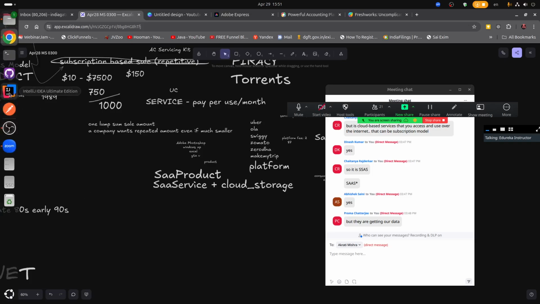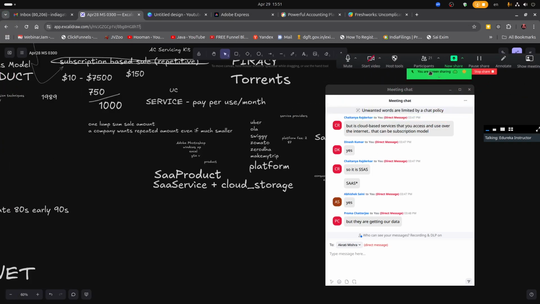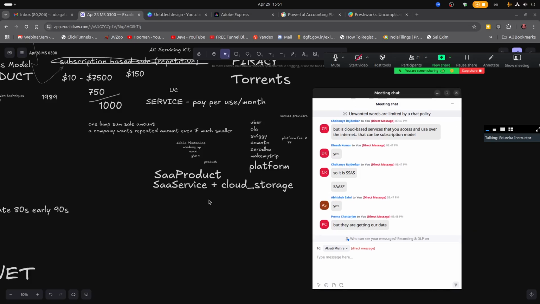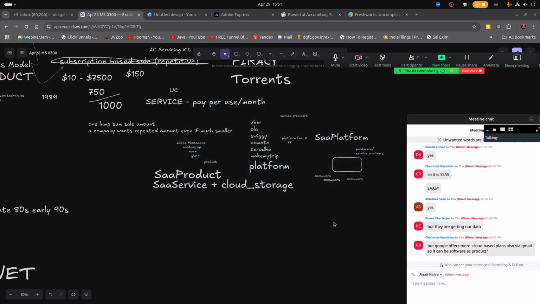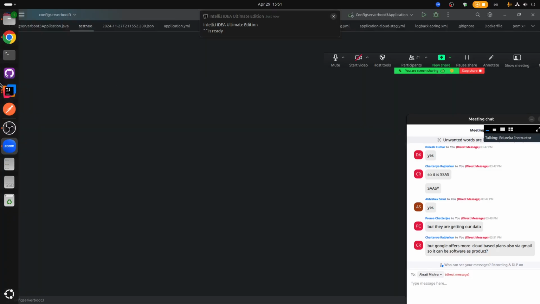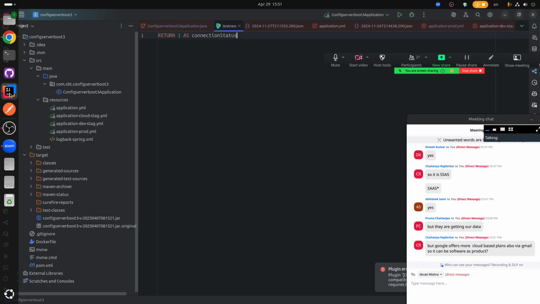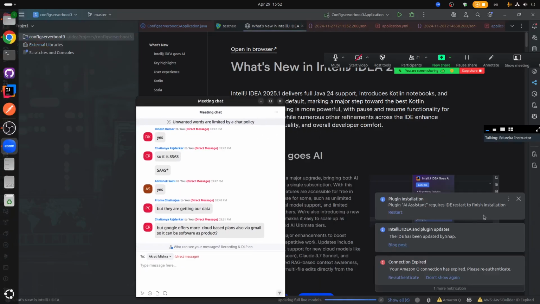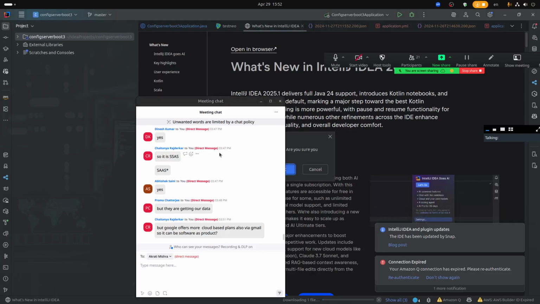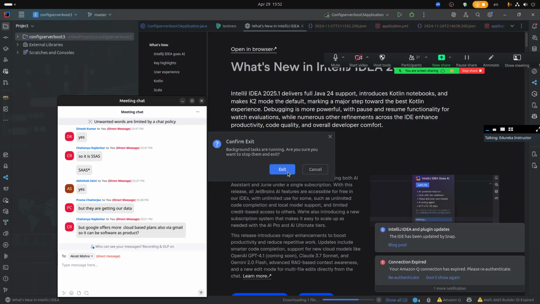Anyhow, basically the IntelliJ IDEA IDE that I'm using, I'm paying a monthly license fee, which is automatically credited on my credit card. But this IntelliJ IDEA IDE is installed on my system. Took some time, but it has started now. All right, two windows are opened up. Let's restart this and then I'll ask you this question.